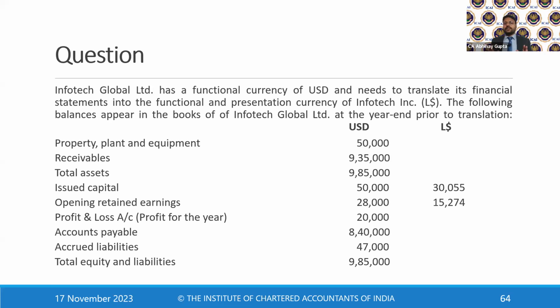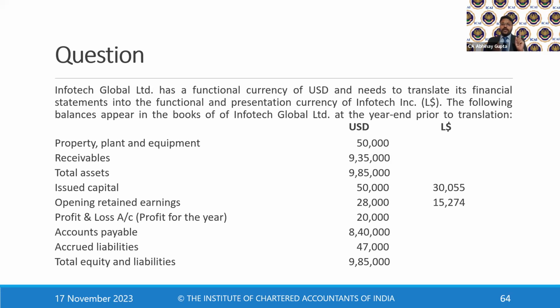Now, thereafter, we discussed that there could be two scenarios where a company would be required to translate its financial statements from one currency to another currency. One scenario could be when a company wants to present an additional set of financial statements in any currency other than the functional currency, right? For example, an Indian company is preparing the financial statements in INR, but they also want to present the same financial statements, say in dollar. Once their financial statements are completed and prepared in INR, they will simply apply Ind AS 21 on that, converting the set of financial statements into the dollar currency, right? So that conversion or translation will be guided by this standard.